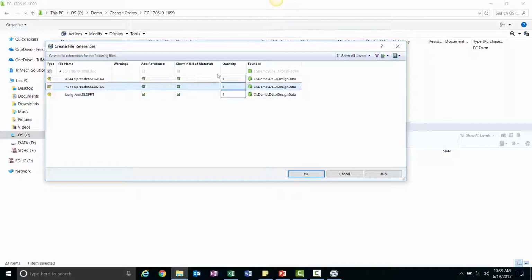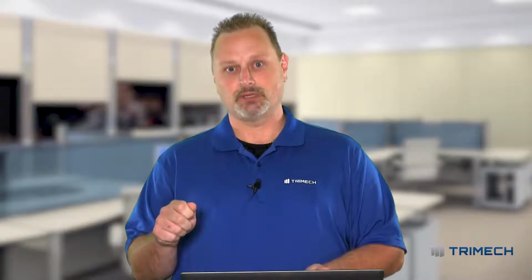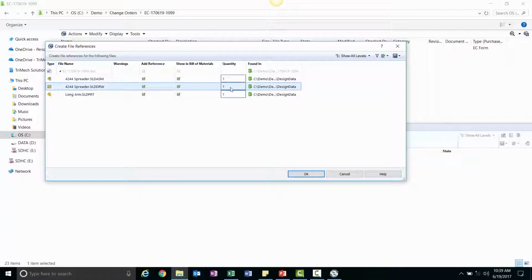On a tangent note, while I have this up, this show in bill of materials, this is great, right? We can actually take PDFs and Word docs and Excel files and attach them to other documents as children and have them show up in a bill of material. For instance, let's say we downloaded a PDF specification of Loctite. We want that Loctite to be in our assembly, but we don't model Loctite, right? How would you model Loctite? You wouldn't. But what you could do is take that PDF and copy and paste it to the assembly as a child, and then say I need 3, or whatever that quantity would be.